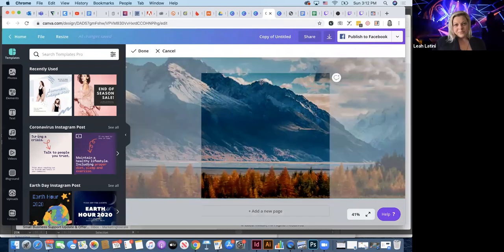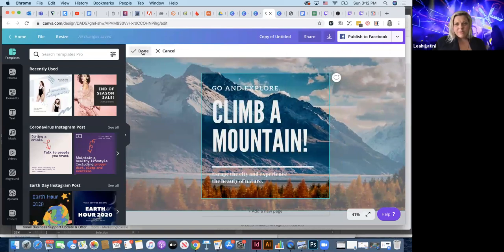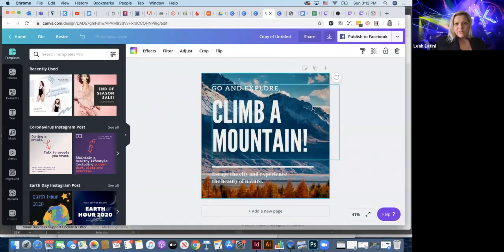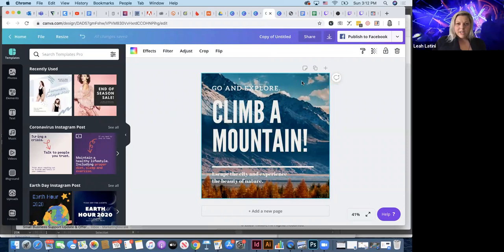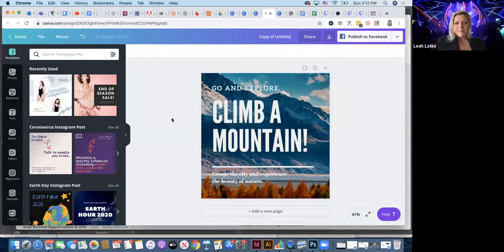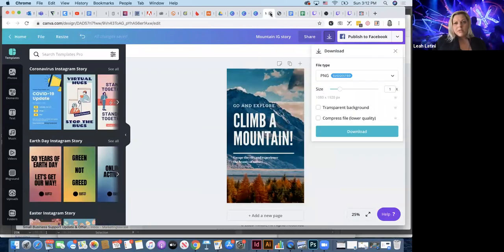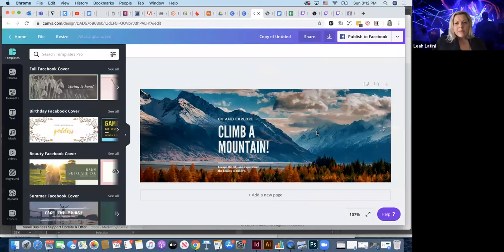And maybe you want to adjust how your photo is showing up here. For those of you that aren't catching that, if you double click on the photo, it brings up the crop window automatically. Okay. So then again, you can save it, mountain Instagram post. Awesome, download it. Story download, oh, excuse me.